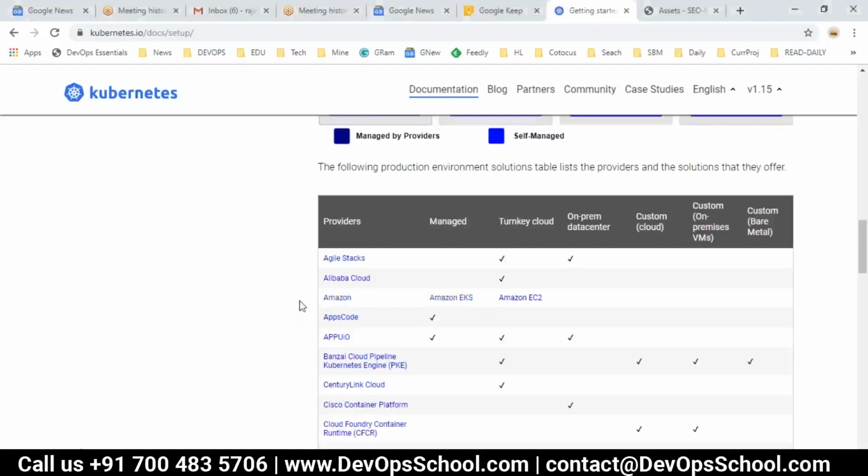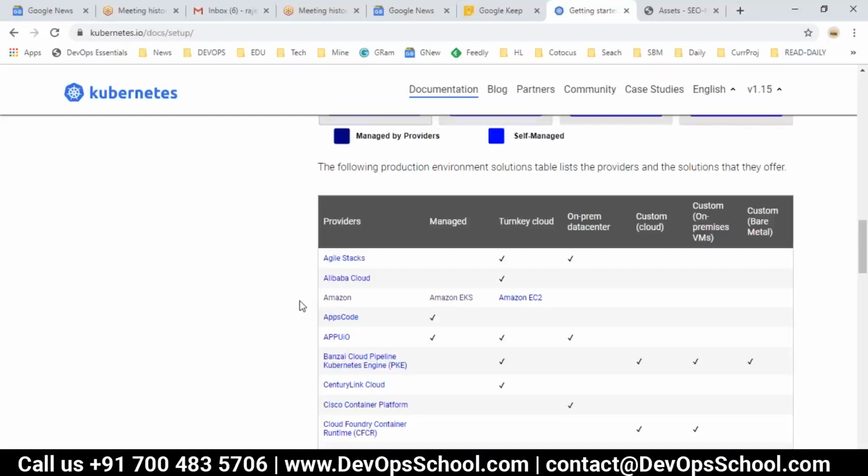Okay. My suggestion depends on the platform you are using. If you are using Amazon, EKS is one of the best. If you are using Google, GKE is one of the best. If you are using Azure, AKS is one of the best. But if you have an IT admin team for Kubernetes, and you want control over the masters, HA, backup, restore, security, everything, then you can set it up manually using kubeadm also.